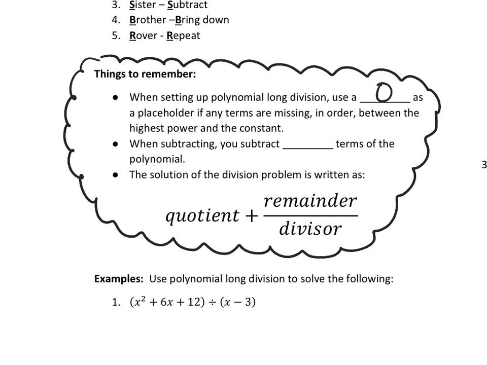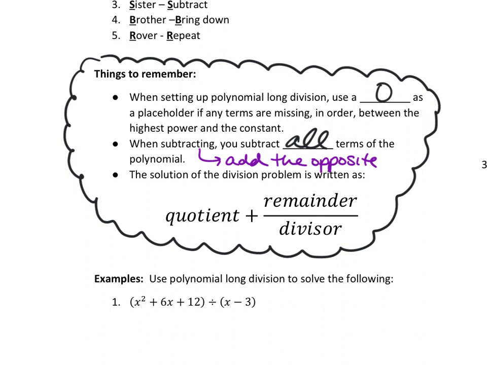When you are subtracting, you subtract all of the terms of the polynomial, and that's going to be the part where we mess up because that's tricky when it comes to polynomials. We're not subtracting just the first term, we're subtracting all of it. So to help you out, when I do this step, I'm not actually going to subtract. I'm going to change all of the signs so that I add the opposite. And hopefully that will help you correctly add the right numbers. So we're going to change all of the signs, just like we did when we were subtracting polynomials last week. We changed all the signs and then added them together.